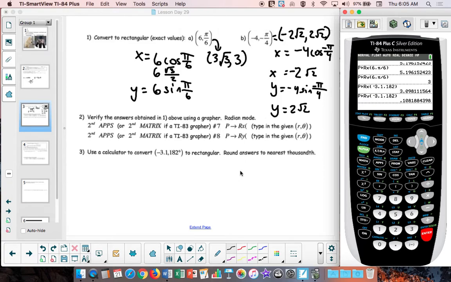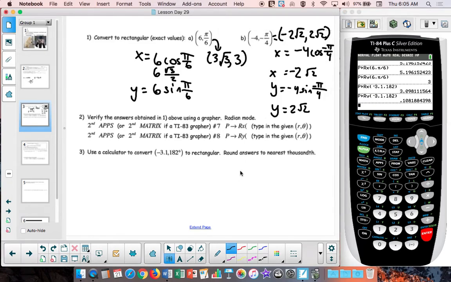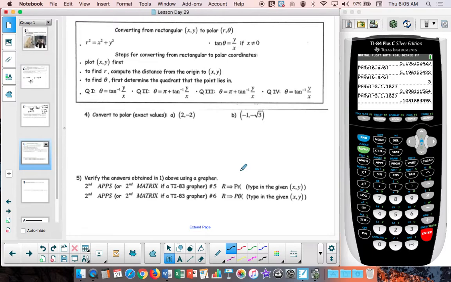All right, so converting from polar to rectangular isn't too interesting unless your teacher keeps messing up. Then it gets a little interesting, I think. But it starts to get a little more complicated whenever you have to go from rectangular to polar, just because you have a few more complicated calculations. First being the radius.